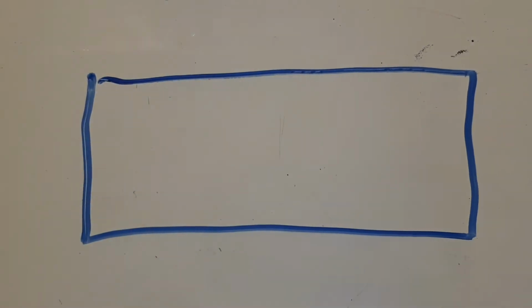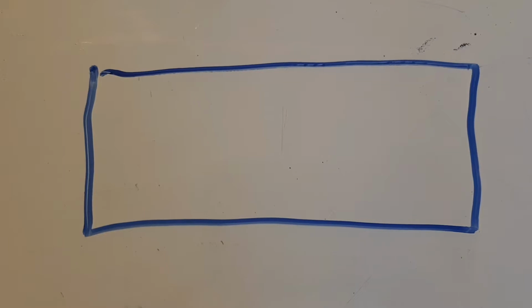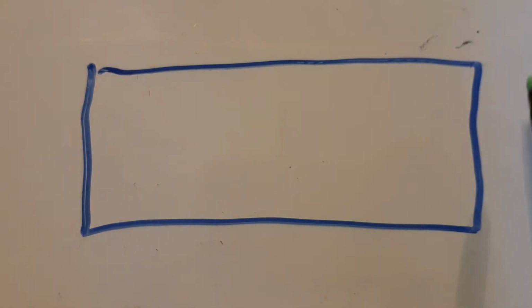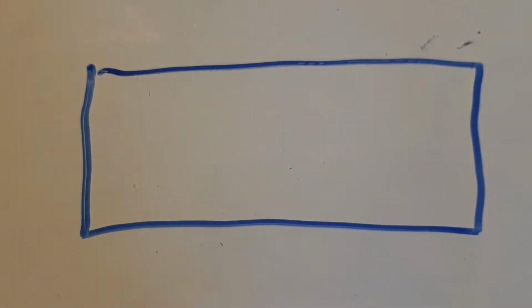Now the way I always remember the difference between perimeter and area is I think about the action adventure shows that I watch. Let's say the police are coming to a property and they say, secure the perimeter. What do they mean? Well, they mean they want their guards to go all the way around the outside and set up guards or fence or something so no one can get in. So when you think about perimeter, you want to think about around the outside. Secure the perimeter.